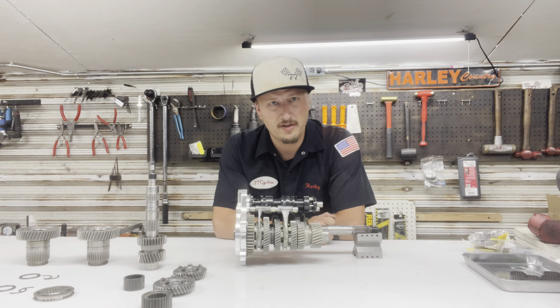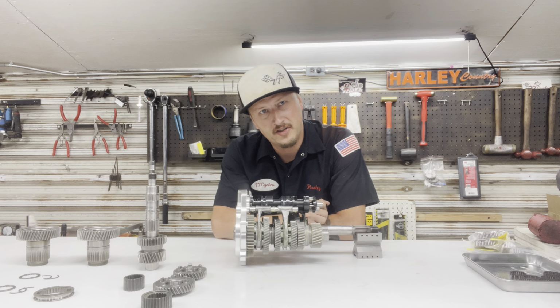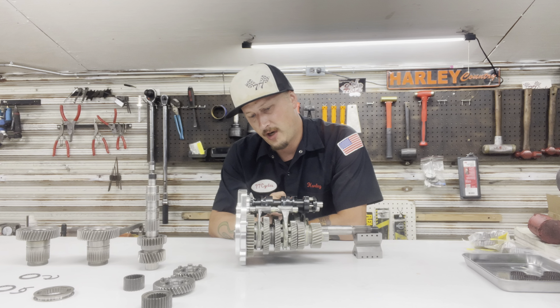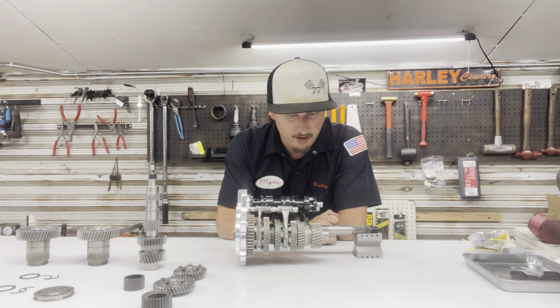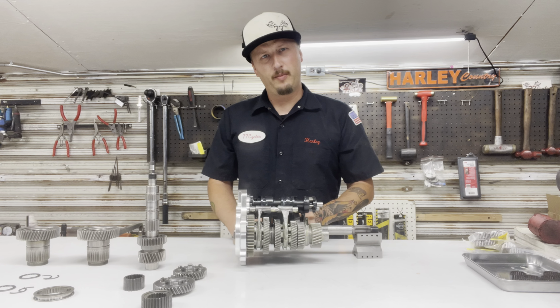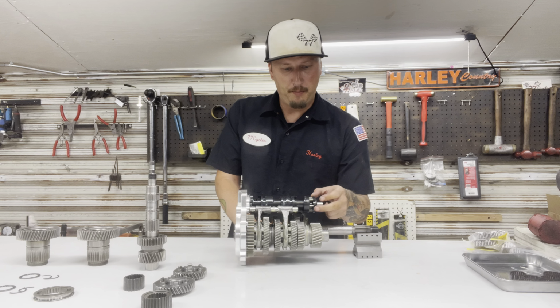Today we just want to talk to you about the newest option available on our website, the Smooth Criminal. This is an OEM 6-speed transmission cassette that we purchased through our dealership, but we back cut the gears, we shim third. On this one here, we use the billet Baker shift drum.